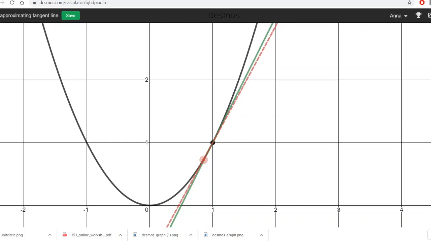We're going to take that idea of bringing the second point closer and restate it in terms of limits. It makes sense because, if you think about what you were doing with these types of problems, you were plugging in a bunch of different numbers, getting closer and closer to something. That's exactly the same thing you were doing when you first started with limits. Now that we have all of these different algebra tools for limits, we can use those same algebra tools to find the slope of a tangent line.